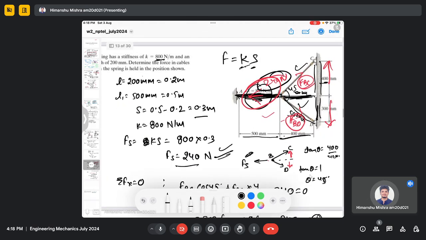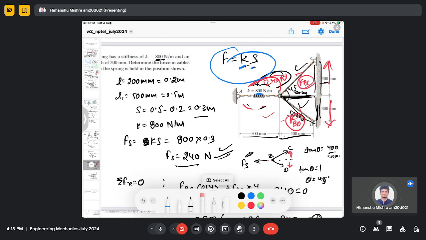So just to recap, again we have used here the equilibrium principle, that we took the summation of x component and y component of force equals to 0. But the only catch here is that we have been given the spring forces. So first we need to calculate the spring force by using this relation, F equals Ks. Here K is the spring constant which is given, which is 800, and S is the new length. You can find the S, which is basically the difference between the natural length and the new length.